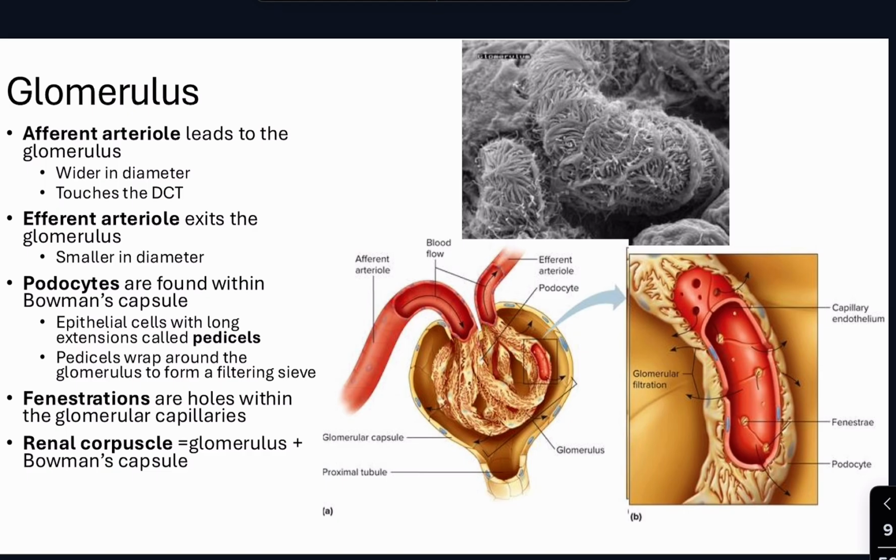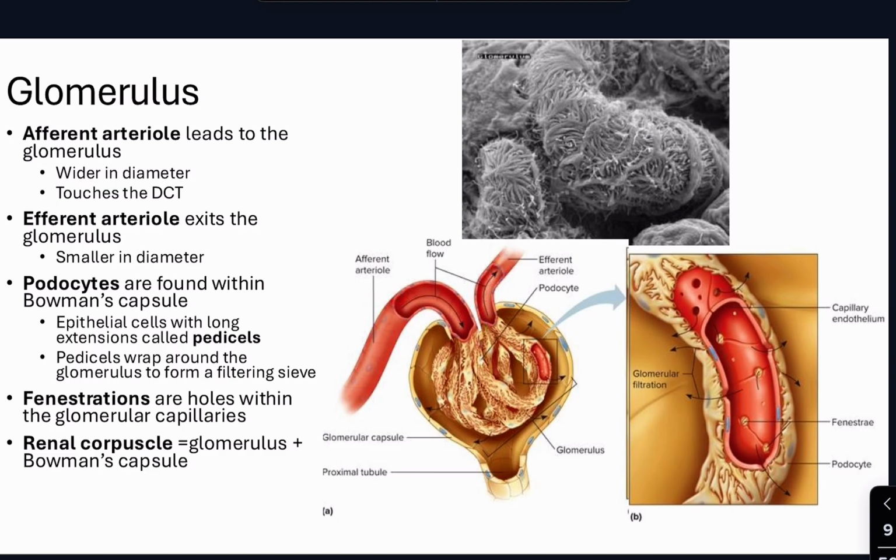So the efferent arteriole, we're going to see, is going to be exiting the glomerulus. Now, it's important to be able to differentiate between the afferent and the efferent, and the easiest way for you guys to do that is simply the diameter of the vessel. You'll notice that in just about every case, the afferent arteriole is going to be much larger in diameter, right? It'll be a bit thicker, it'll have a larger lumen, a bit more blood flow going through it, right? And the efferent will be a little bit smaller in diameter.